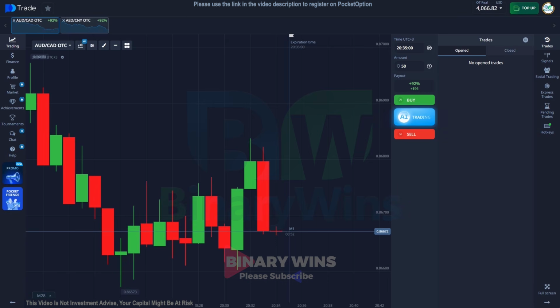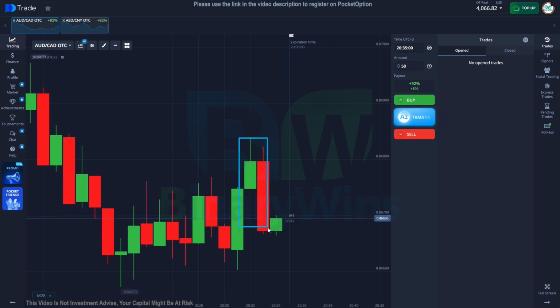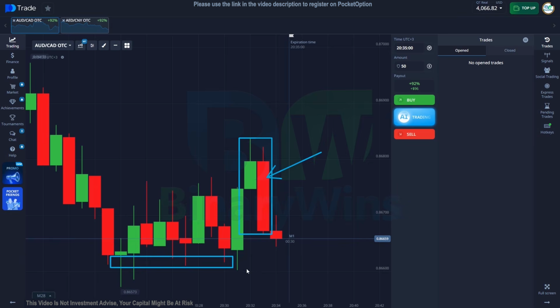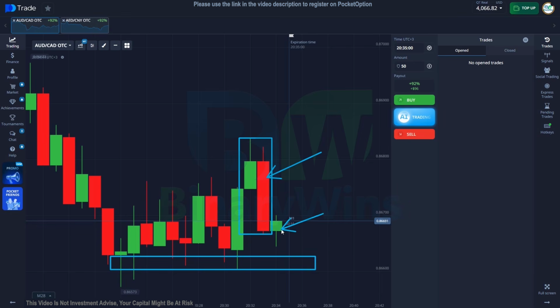So, why didn't I enter the trade? Look, it's true that the red candlestick engulfed the green candle, but it is a big candle, and it is a short distance from our next level. Since usually after the formation of a big candlestick, the next candlestick may be of a different color, I didn't enter the trade.